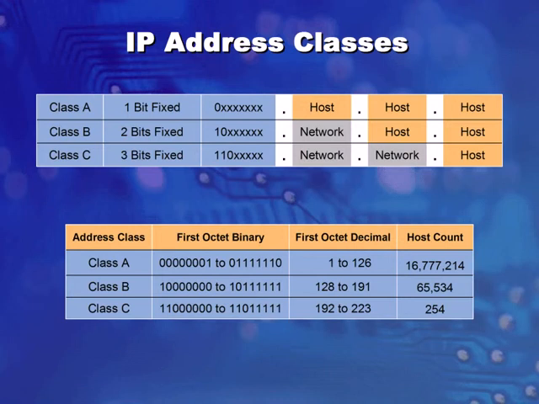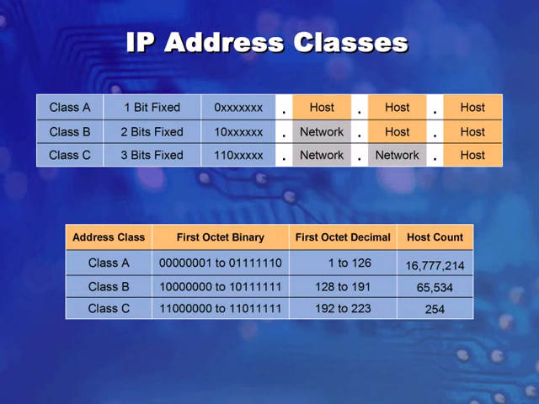Now Class B, on the other hand: we take the first 2 bits, set the first bit to 1 and the second bit to 0, giving us 6 more bits in the first octet to set, and then the second octet is all network address space. So overall, the first octet is going to be a value between 128 and 191. If you see that first decimal value between 128 and 191 at the maximum, you know it's a Class B address. By default, the first 2 octets are network, and the remaining 2 octets are hosts.